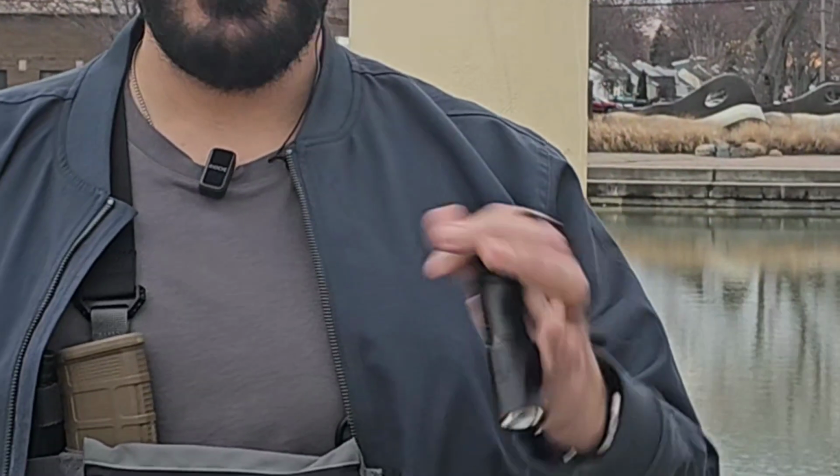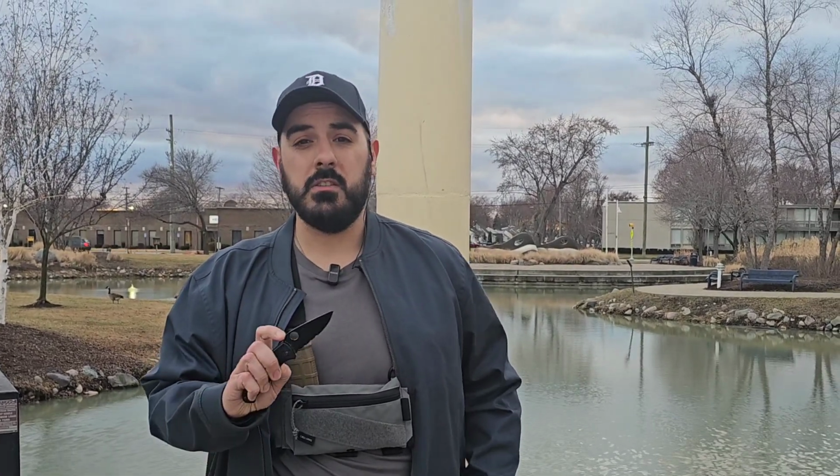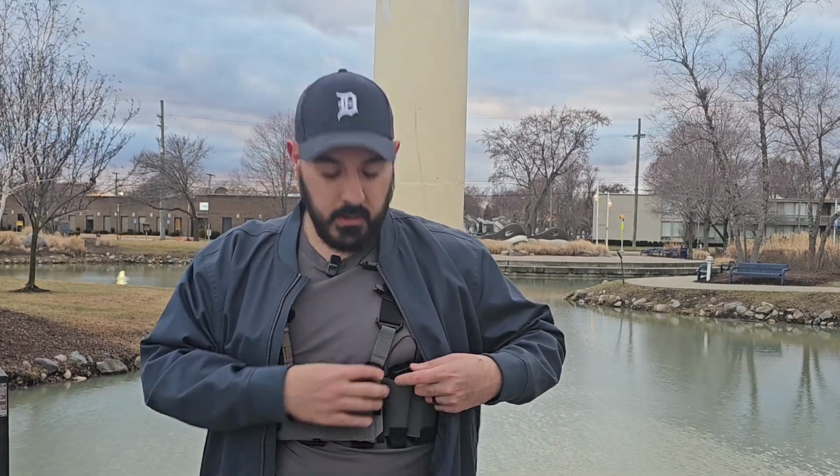Something like a flashlight that fits into your pocket, like this MCH from Cloud Defensive. If you need a knife, something like a simple folder like this Tenacious from Spyderco. All these things seemingly innocuous, people carry them every day, and in the event that you needed to escalate, you have something like this rig where you can carry a tourniquet, you can carry a rifle magazine, maybe if you have to escalate back to your vehicle and you have a carbine of some variety. If you need additional pistol ammunition, you can carry something like that with you here.